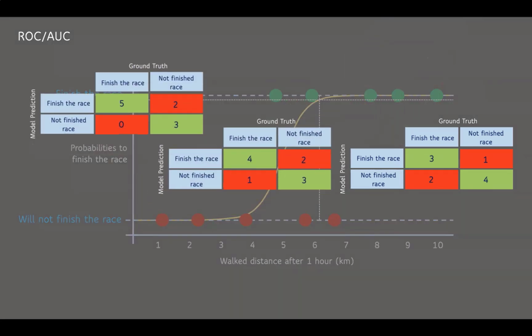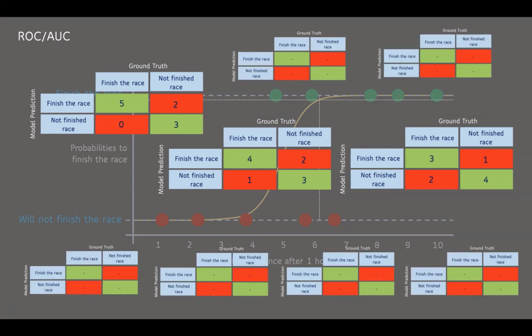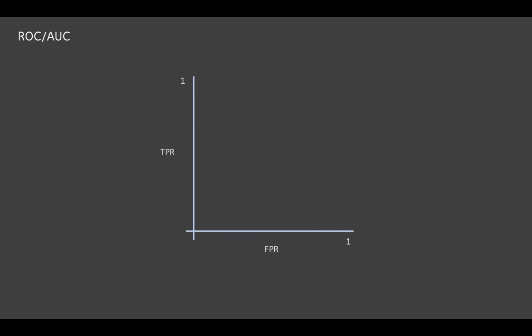What do we do with this? How do we figure out where the best point for the cutoff line lies with all the data we have? One way is I can calculate many and many confusion matrices to find the best position, but it is a tiring and wasteful way. So what are we going to do? It is time to talk about ROC and AUC. To talk about ROC and AUC, we start with a simple graph that we are going to complete in this last part of the video.